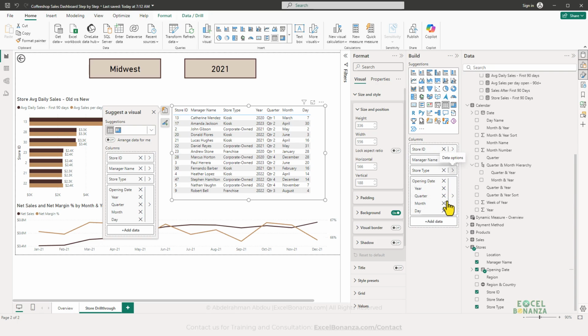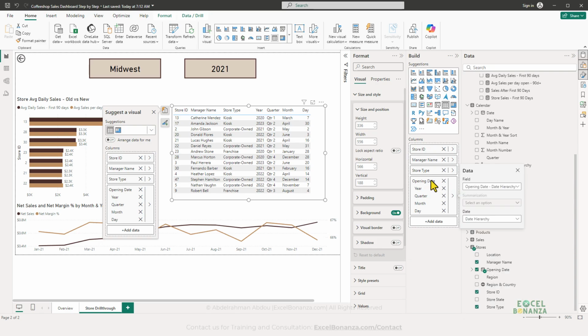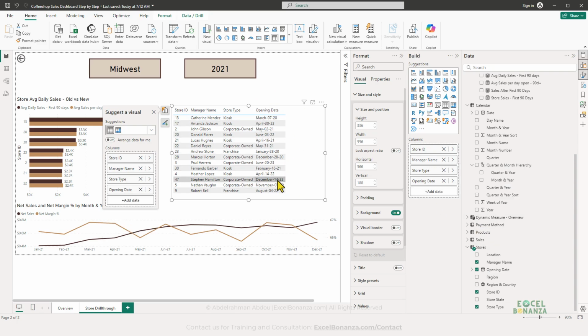Here we go. And actually you can see here that when we add the opening date, it's adding the whole hierarchy of the dates. So we need to click on the opening date here, and after clicking on the opening date, you will see this field, and then you would see this date drop-down menu. We'll select opening date instead of date hierarchy here, and now we only get the opening date.